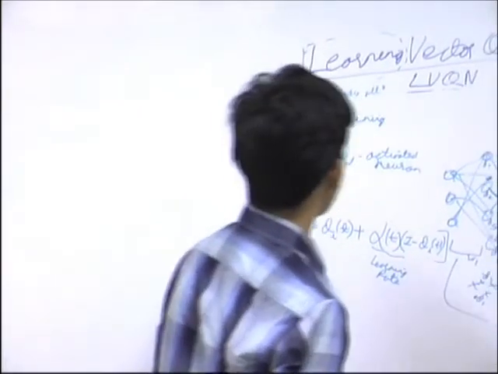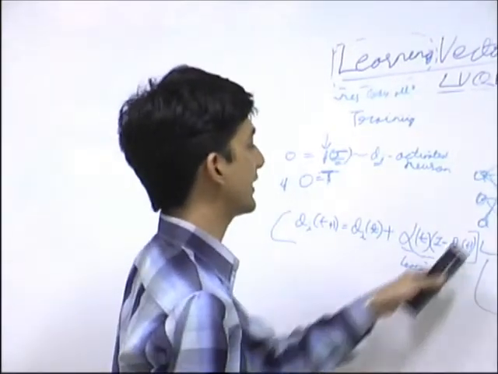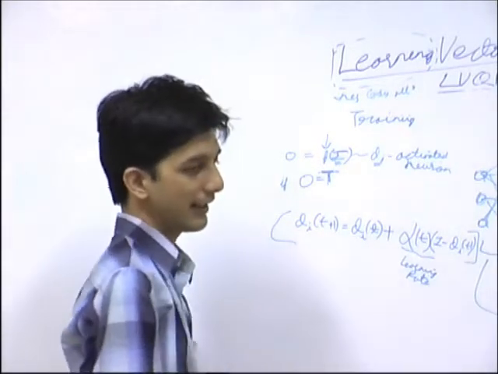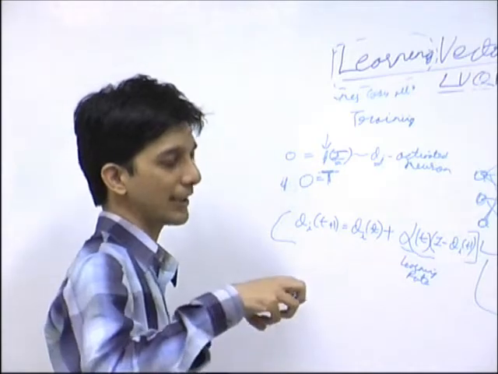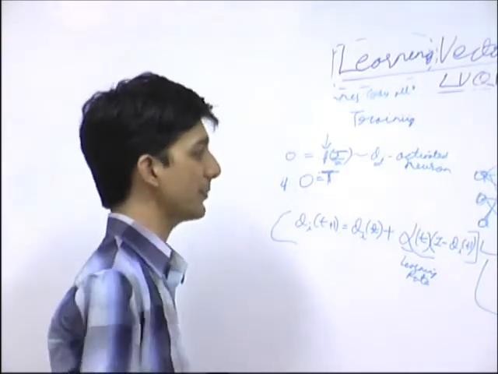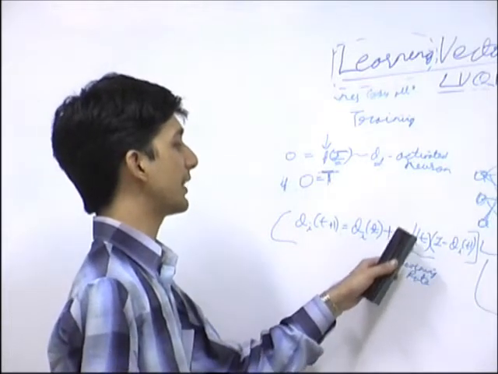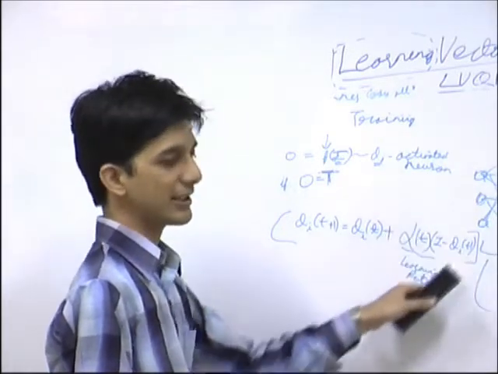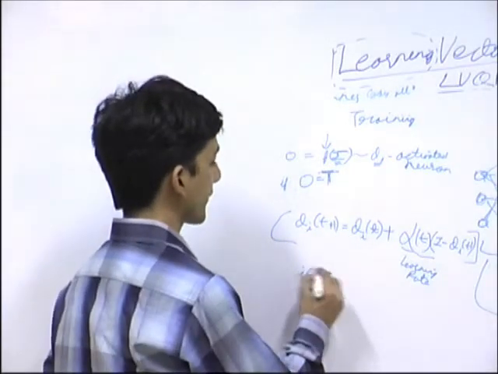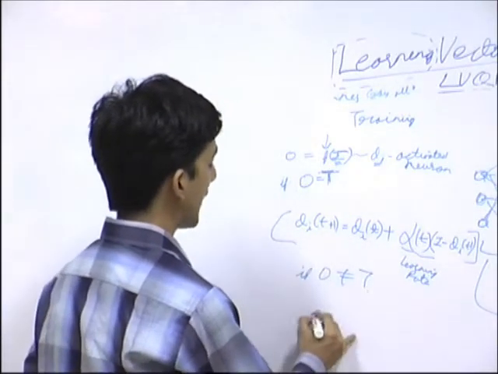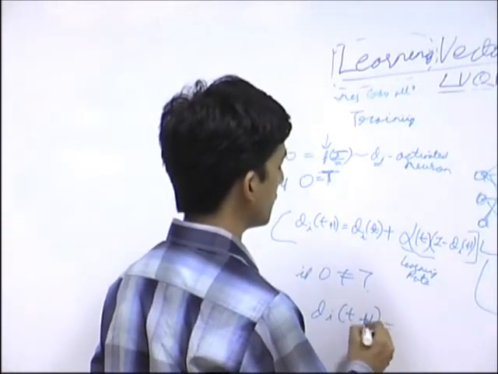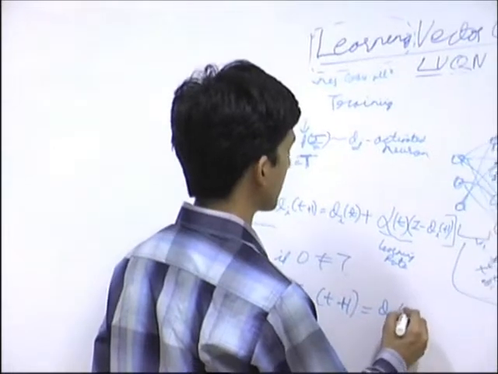If this learning rate is 1, then you can see that D_i at t plus 1 will become exactly equal to I. The applied input will make D_i exactly the same. If my alpha reduces to 0, there will be no effect of this induction, and there will be no change in weight. But in case they are not equal, I say apply the induction, try to affect the neuron, but in the opposite direction.